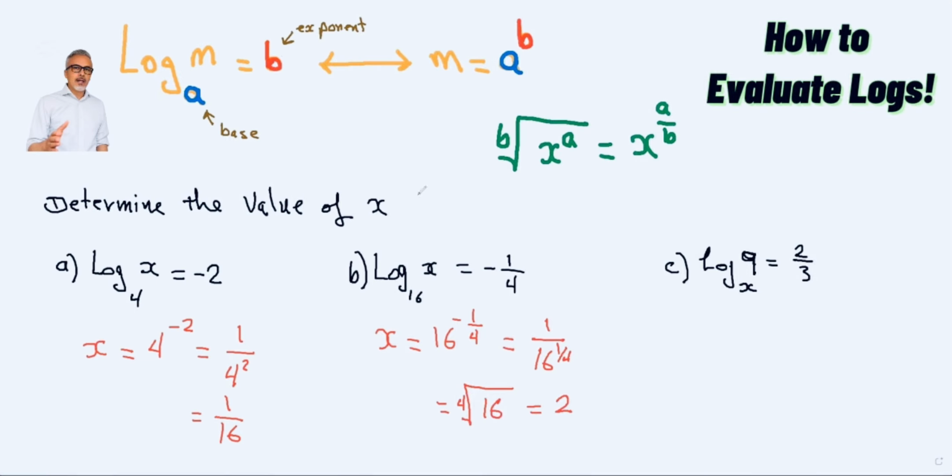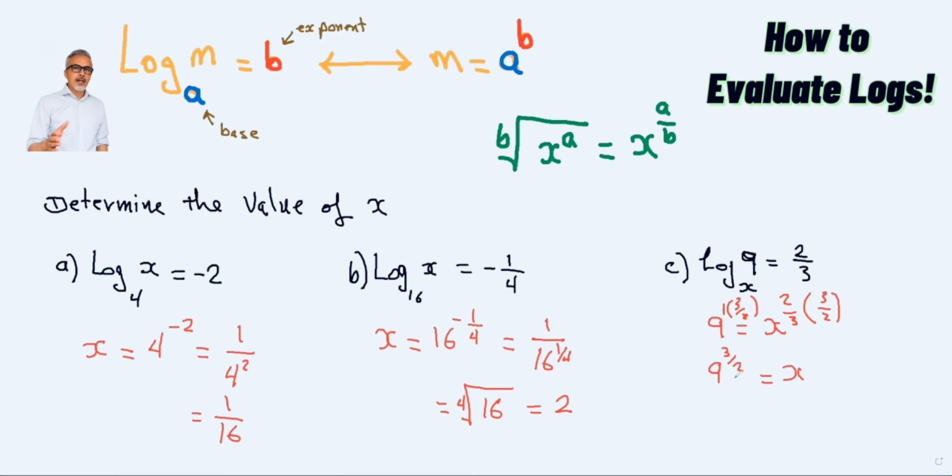Now, again, you go back to this and change it into exponential form. So 9 equals x to the 2/3. To solve for this, you need to multiply both exponents by the reciprocal of this to get rid of the 2/3 here. So multiply this by 3/2 and multiply this by 3/2. So therefore you have 9 to the power of 3/2 equals just x to the 1, because this will cancel.